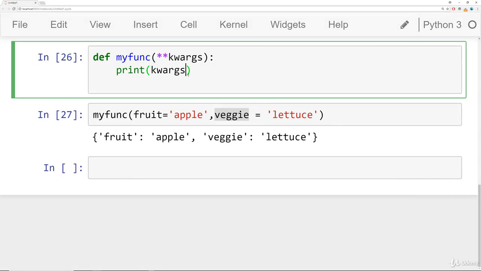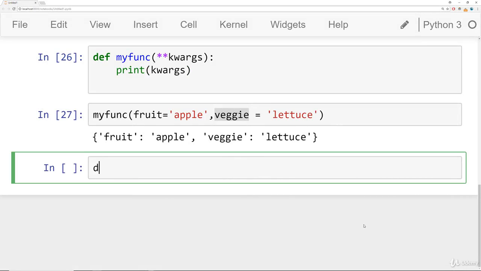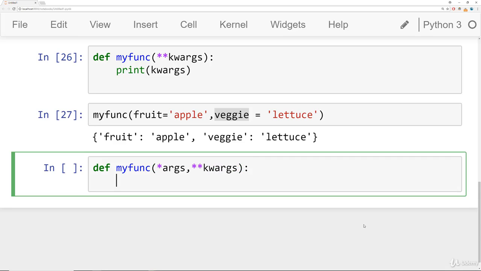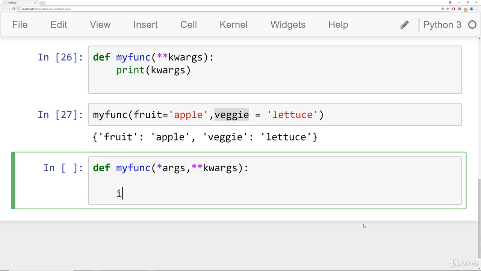And now to end our discussion of args and kwargs, we can actually use these in combination. So I will show you a simple example of that. You can check out the notebook for another example of this, but we're going to accept both args and kwargs. And we'll say the following.